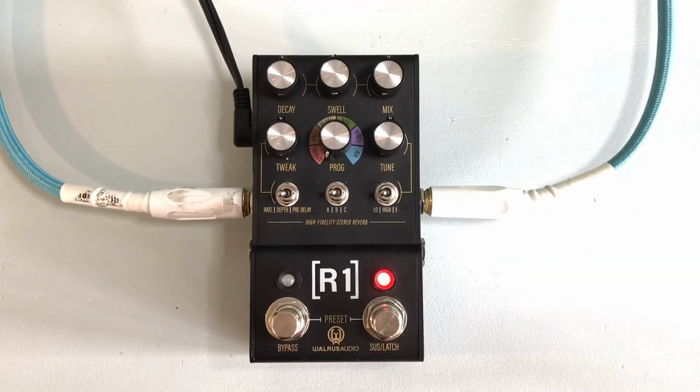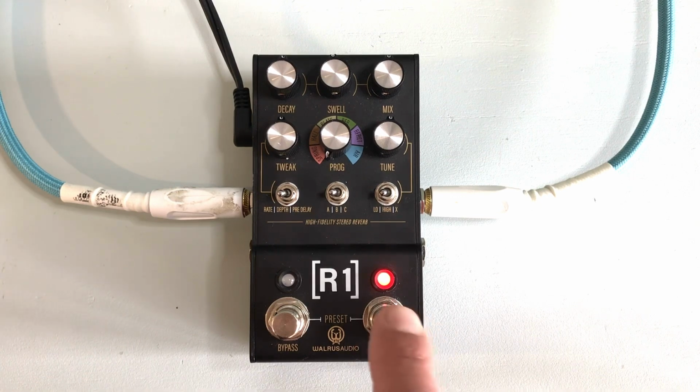Alright, so let's take a closer look at the R1, the Walrus Audio Mako Series R1 multifunctional reverb. It's got 6 programs, which are Spring, Hall, Plate, BFR, which stands for Big Frickin' Reverb, Diffract, and Air, which is kind of a shimmer type effect. I wouldn't say this is an entirely easy to use pedal. It took me quite a bit of time to wrap my head around it, but once I understood, it's quite manageable. So you've got your bypass switch, and you've got your sustain latch switch, so you can sustain whatever you're playing and then play over that.